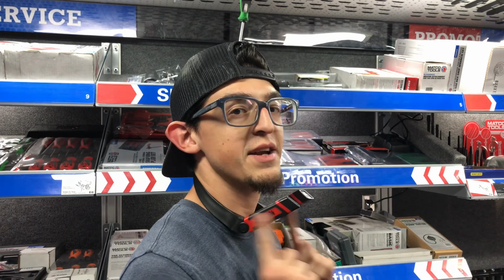The Snap-on version is like 250 lumens. The Matco version is 300 lumens, so it's 150 lumens per side. It flips up pretty high. If you can see, it's got a nice little angle. You can flip it down.